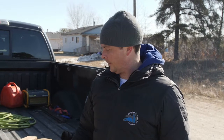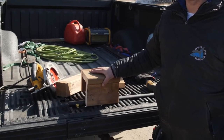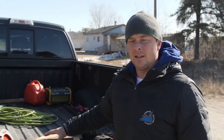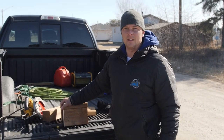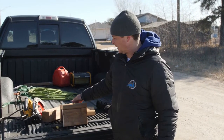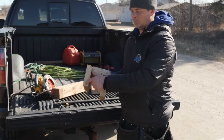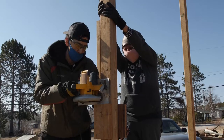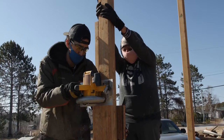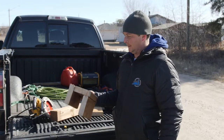All right, so another little helpful trick here is building a jig for cutting your 4x4 posts so you can repeat that cut as well. The importance of this is making sure you've got as accurate of a cut as you can make. Sometimes it's a little scary making the cut because you're going to have to come in from two sides, but making a jig where you've got a flat surface on the whole top here allows you to run your circular saw across here, acts as a guide, and you can reuse this multiple times to cut your posts. I'll do a little demonstration on how to make it work.